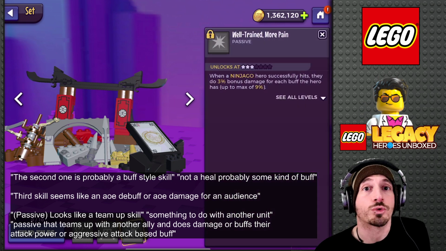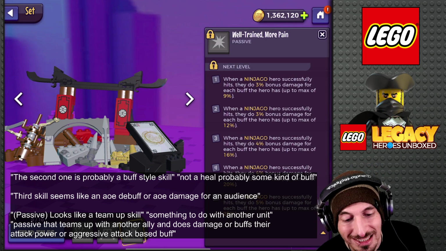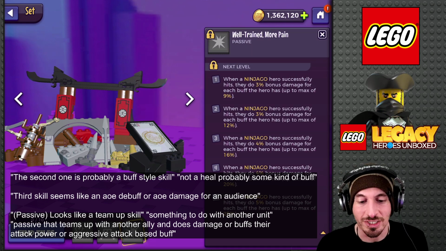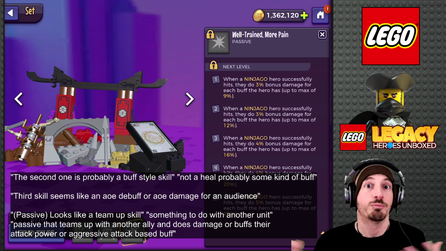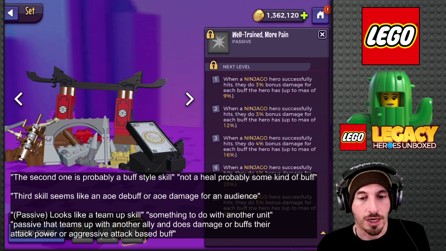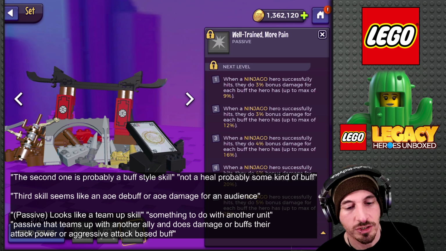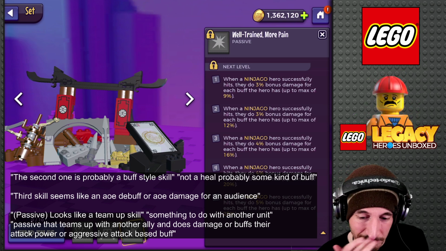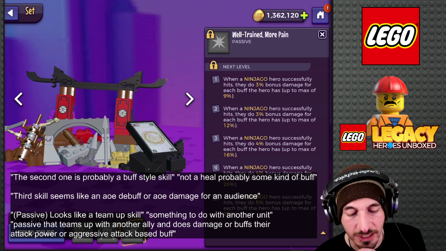But they do give crit buffs. The Ninjago teams do give crit buffs. When a Ninjago hero successfully hits, they do 5% bonus damage for each buff the hero has. So they do also have buff synergies, like we just saw that Jay's got a lot of buffs, right? Jay's got buffs, Master Wu's got buffs, Nya's got buffs, everything's got buffs, don't they? There's a lot of buffs on the team. When they successfully hit, they do 5% bonus damage for each buff the hero has.